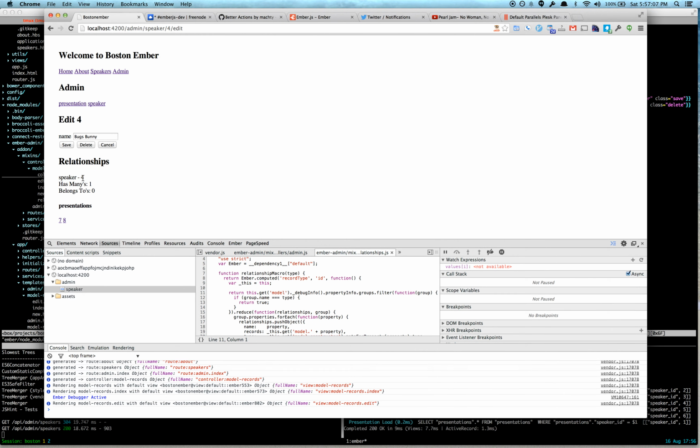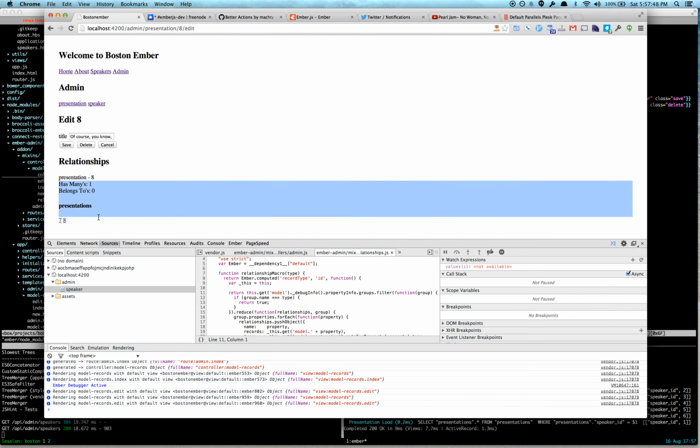and then it has 1 hasMany relationship type and 0 belongsTo relationship types, and then under the presentations here, which is a relationship, we can see that the two records that are two child records of ID 7 and 8. So when I click on, let's say, presentation of ID 8, the URL properly updates. This section here properly updates, and then this properly updates. So the record type property and then the ID property properly update. However, everything below it does not.